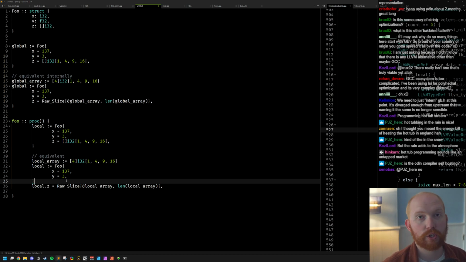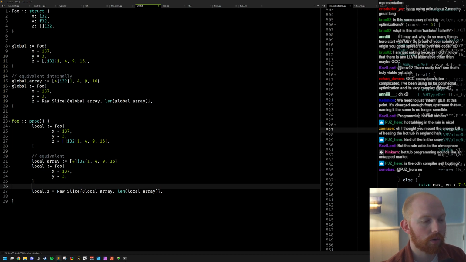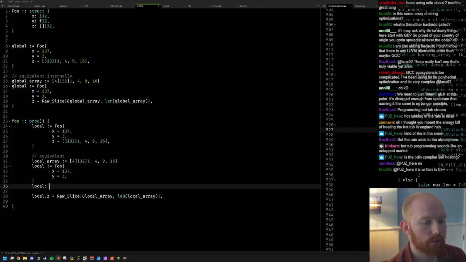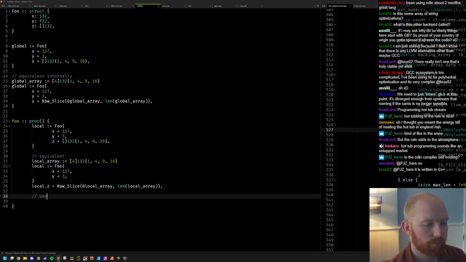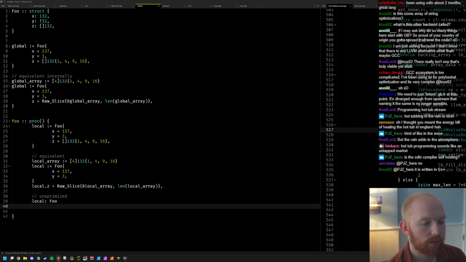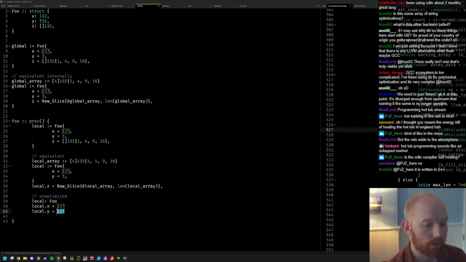And that's the way I would like to do it, because that's most efficient. Because the most inefficient way of doing it, unless, and this is a big unless, the compiler can optimize this out for me, which I doubt it will be able to, but it could, is the unoptimized position. So this would be the unoptimized thing. We do local foo, we do an X, and we do a store. So that's a store, another store, and then we do this.